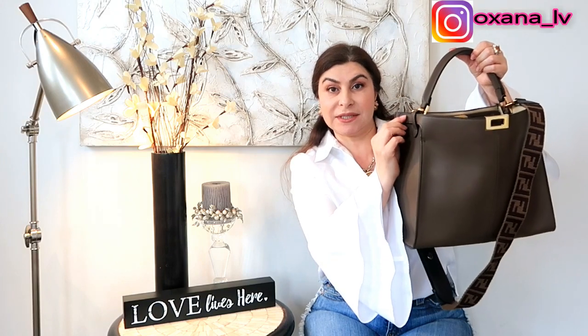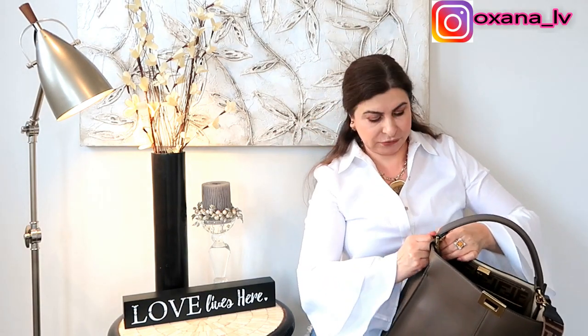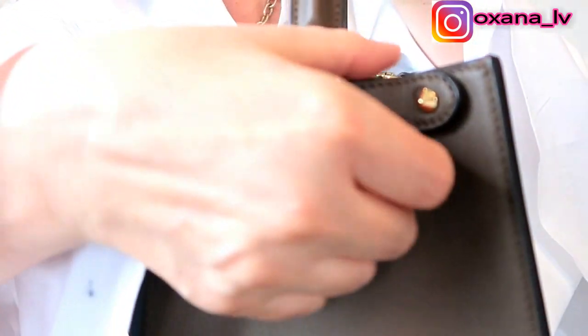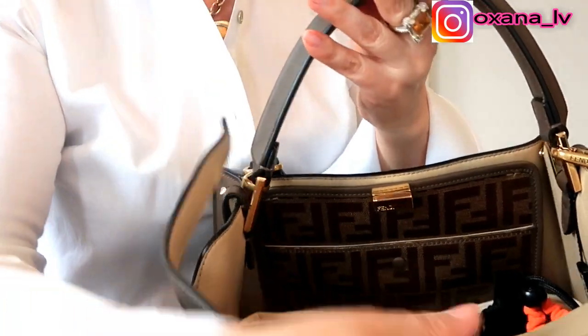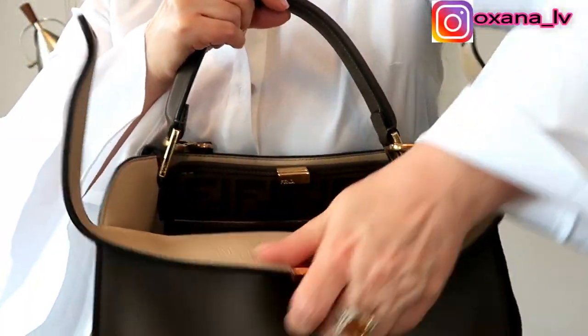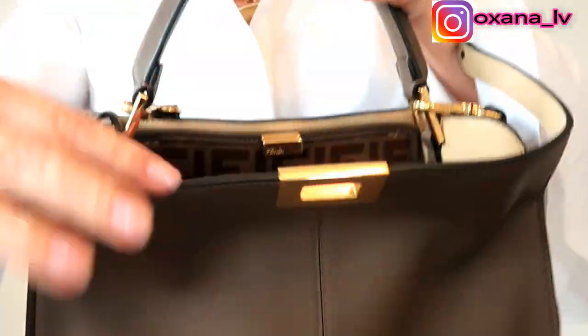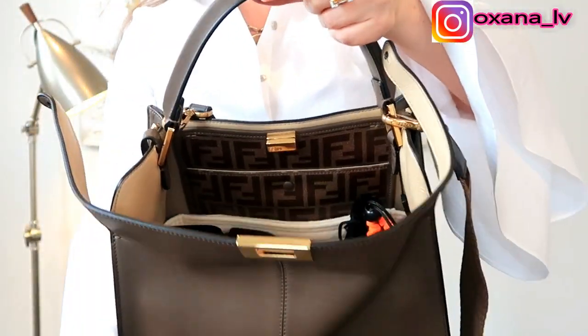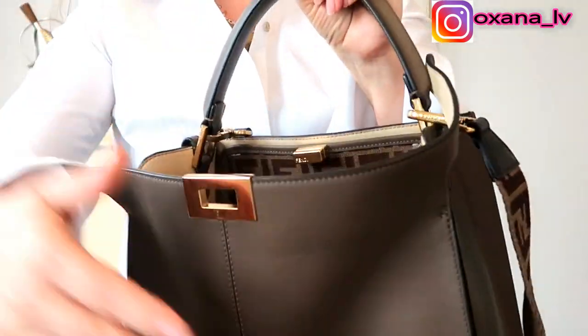Another request I had was to show how you can unsnap these sides, and that's what I'm going to do right now. I'm going to snap one and then come a little bit closer to the camera to show you how I unsnap the second one. They're not as easy per se to unsnap, but it's still possible. I usually don't wear it this way because I still prefer a little bit of privacy in my bags. I also don't want to crinkle the front panel. With time, when these flaps relax, you'll have just a little bit more of the peekaboo happening, but it's not my favorite look, to be honest.